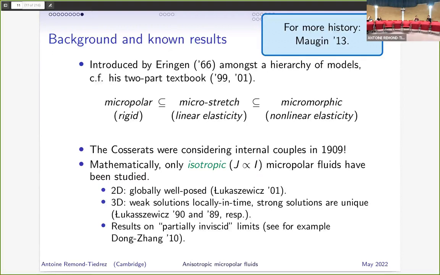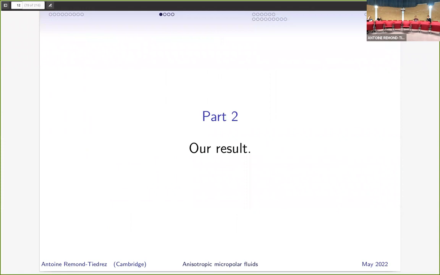In 2D, by the way, they have to be isotropic, because the curl is a scalar in 2D, right? In 2D you need only a scalar to describe the moment of inertia. But in 3D, they don't have to be. So this is where the work we did comes in, which is to study these anisotropic micropolar fluids. Most of the examples I gave you at the start, if not all of them, had microscopic structure that was not spherical, or at least not inertially spherical. So this is the setup that we're going to look at.